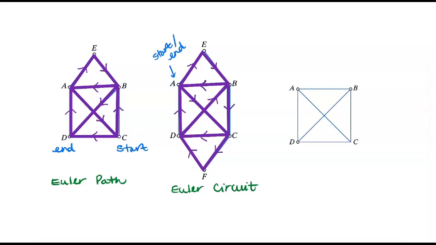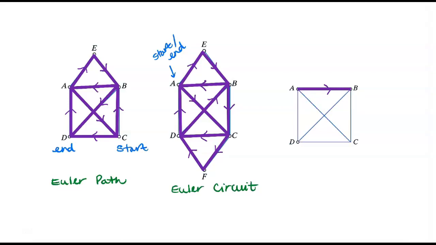Let's take a look at this last one and see what we can do. If we start at vertex A, we could go to B, C, or D. Notice that going to B or D is really equivalent, so it really narrows it down to two options, B or C. Let's try going to B. Now we could go to C or D. Let's try C. From here, we could go to A and then D, but then there's no way to traverse those last two edges. If we go to D and then A, we again can only traverse one of the last two edges. So let's back up.